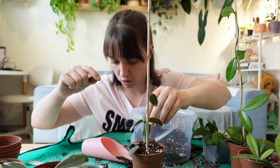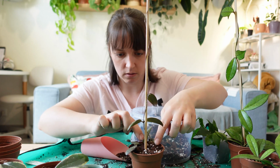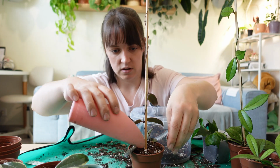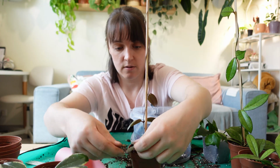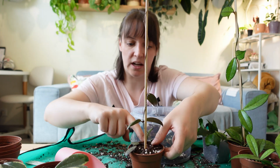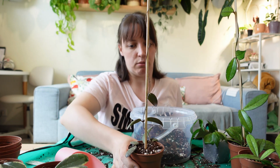Okay, need a piece block, anchor you in there so you don't wobble. There you go. Yeah, this one does. It looks completely different to the other sigilatis. It's just a different variety, but can still look very different. But I think they're going to be okay now. I think these cuttings are going to do a lot better than the first one I gave her. The first one I gave her did not have as many roots.